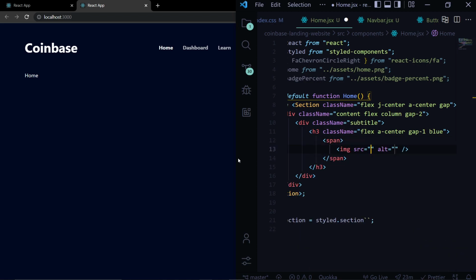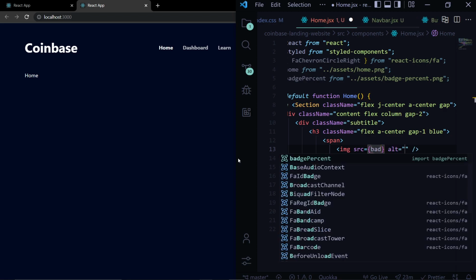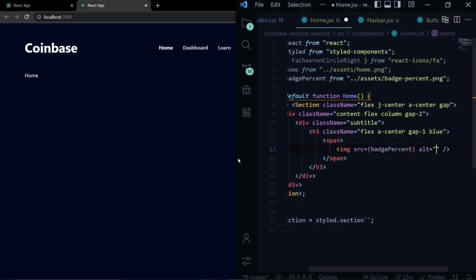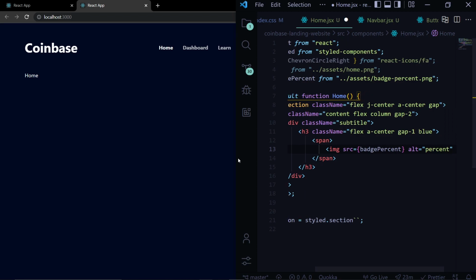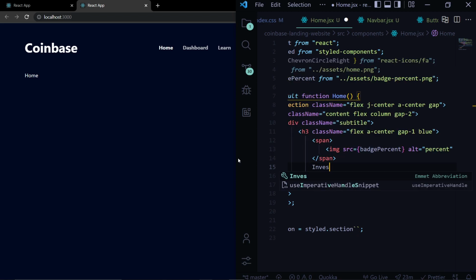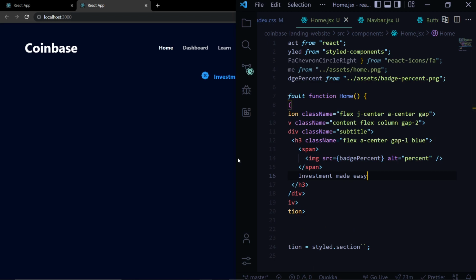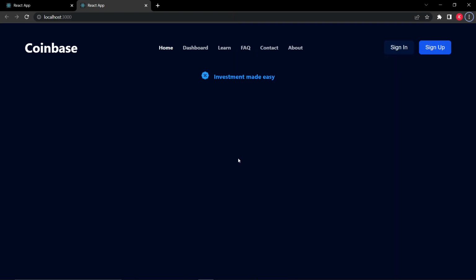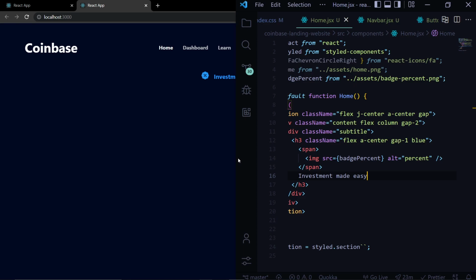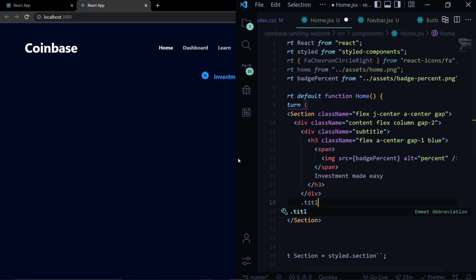Therefore the span would have an image with source as badge percent, and after this span we'll write investment made easy. Hit enter. That's it. We have the investment made easy here. Now after this div we'll have a title div, title and h1.